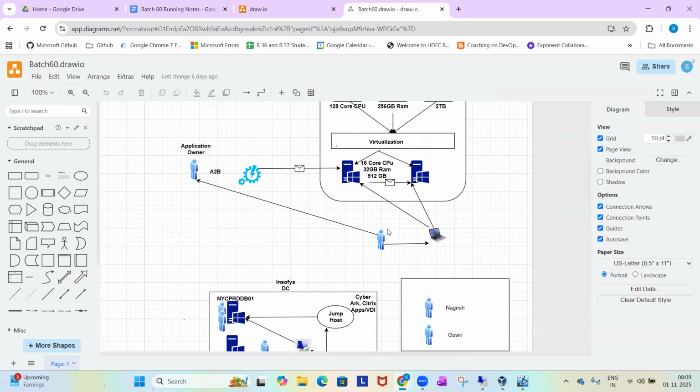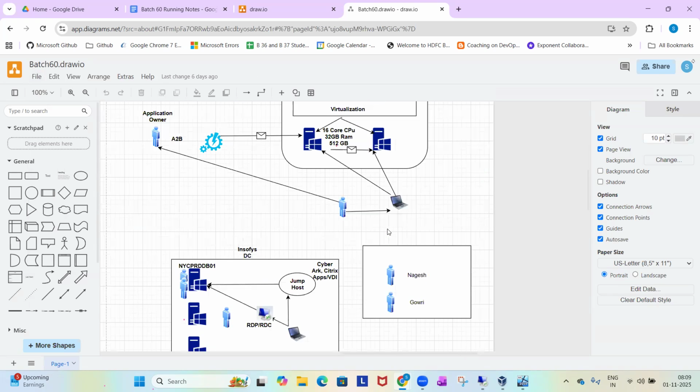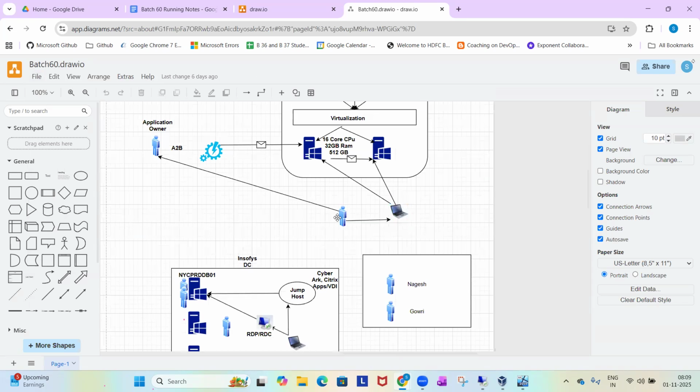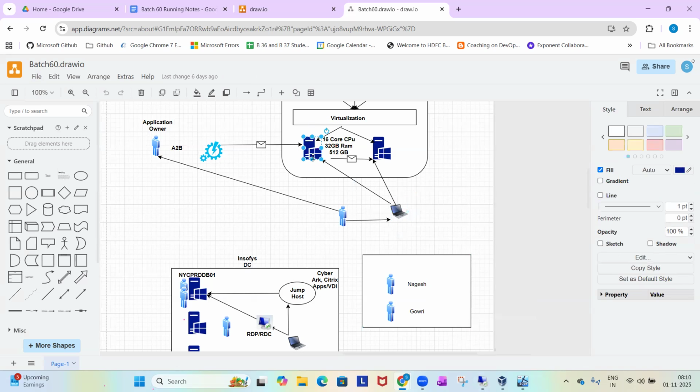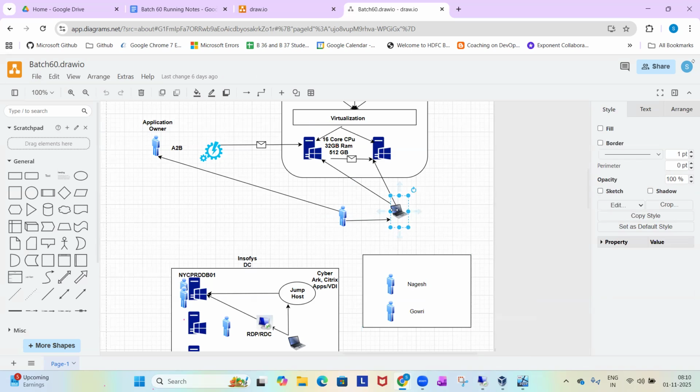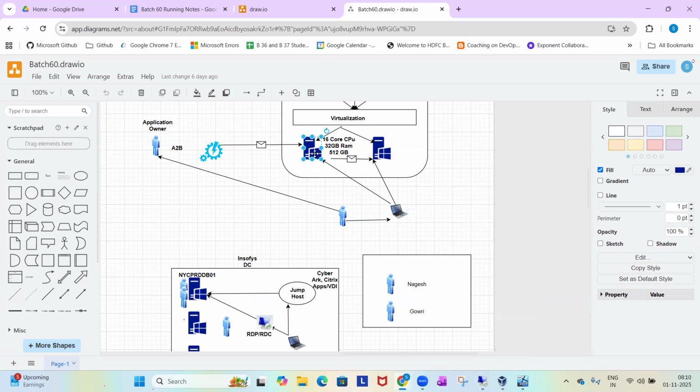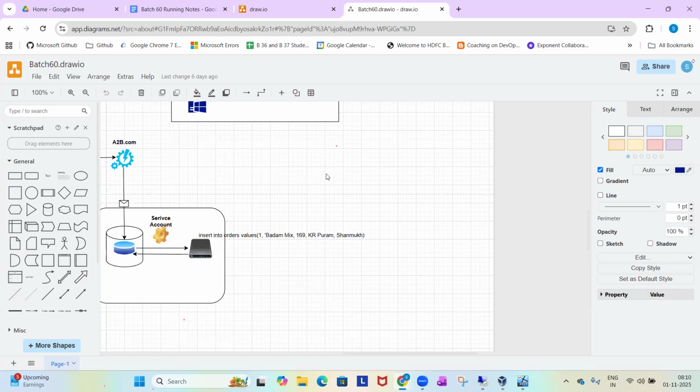Now, if you see here, in two ways we can connect to SQL Server. One is the direct approach. You log into your laptop, and from there you open RDP. That's what we are doing right now. You open RDP, then you connect to this server, which means you are entering into the server. There, on this server, you can open SSMS and connect to the SQL Server. This is one way, using RDP or Citrix apps, whatever it is, in your laptop. First of all you are entering into the server, and entering into the Windows machine has a limitation. Only two people can connect to the Windows machine at a time using RDP. This is clear, right, everyone? Yes.